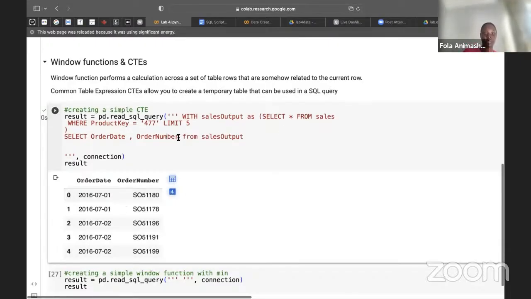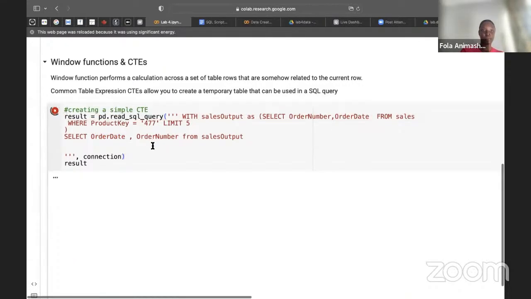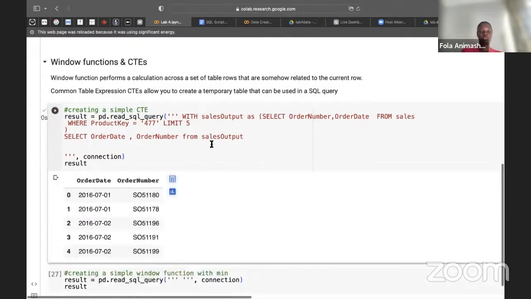So if, for example, I only put order number as the column in this temporary table, when I run this, it's going to throw an error because the order date doesn't exist in this temporary table. So if I want to be able to query this order date, then I have to have included it in this query. So that's what I'm doing now. Yeah, so that will work.